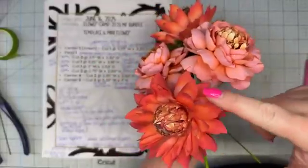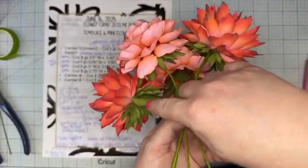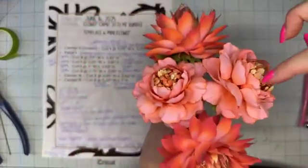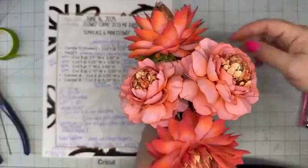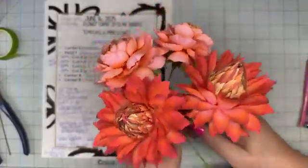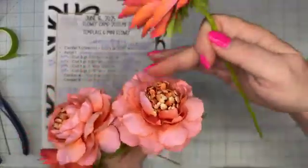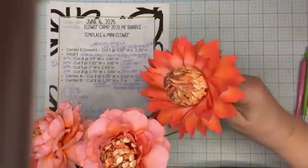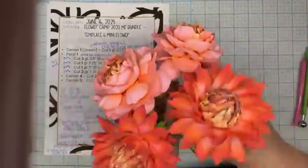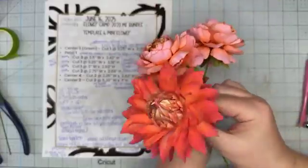So here we went heavier with the inking at the tips. It's the same pink paper we started with. But this time I went inking from the center out and how well they coordinate together. And the different shapes. So she's a lot softer. This is pointier. So again, how we can mix them all together.